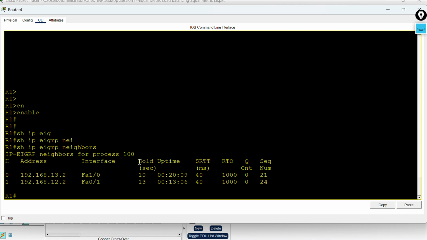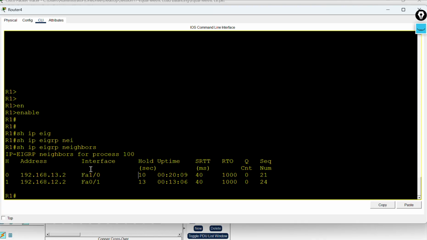See here hold time seconds, 10 seconds and 13 seconds. This hold time is used to track neighbor availability. When R1 receives a hello packet from 192.1.13.2, this hold time resets to 15. Again it will start from 15, 14, 13, 12 and so on.